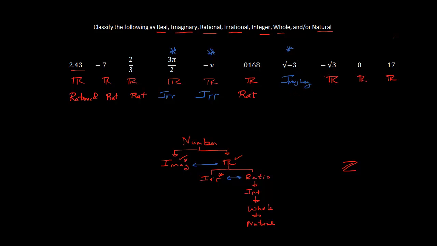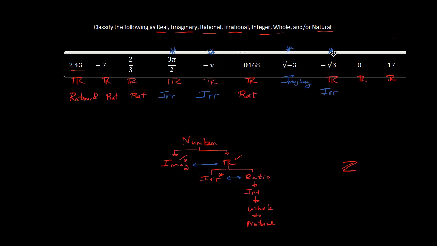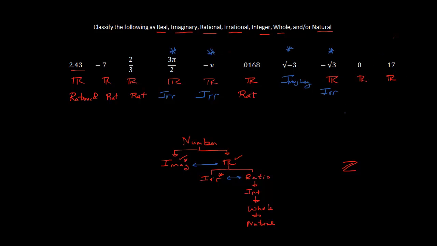And then if we continue on, negative square root of 3. Negative square root of 3 is the radical, the square root of a non-perfect square. Therefore, this number would never end. It is an infinitely ongoing value. So this value is also irrational. So negative square root of 3 is real and it's irrational. So I'm going to indicate that I can no longer further subqualify him by writing that star above him.